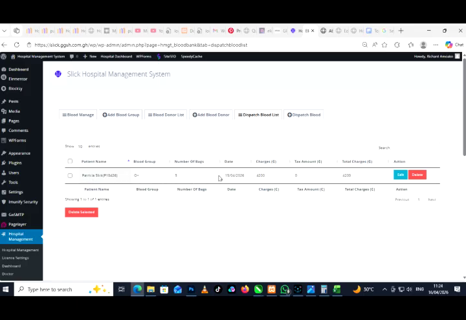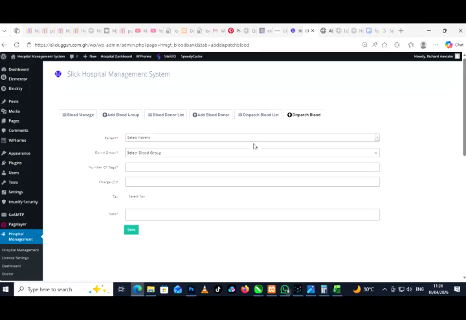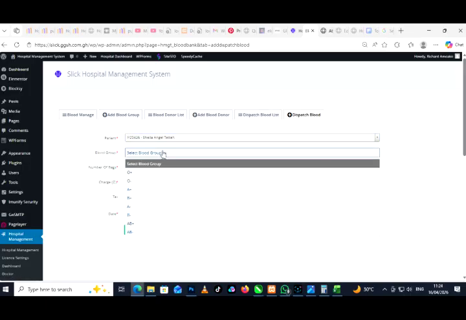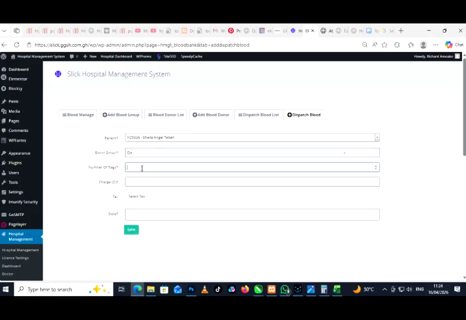Alright, so you can dispatch the blood. Already I have dispatched some here to Patricia, 5 blood. That is why she paid 4,200. So if you come here and you select the patient Sheila, then you go to O plus. Let's dispatch maybe 5 to Sheila.